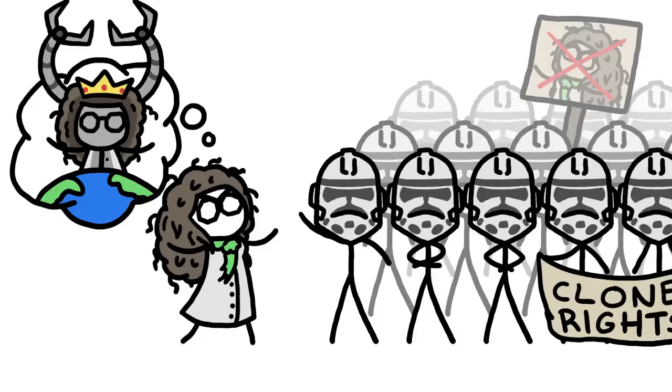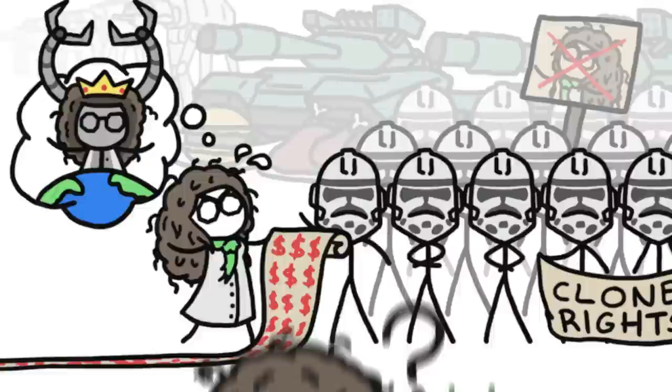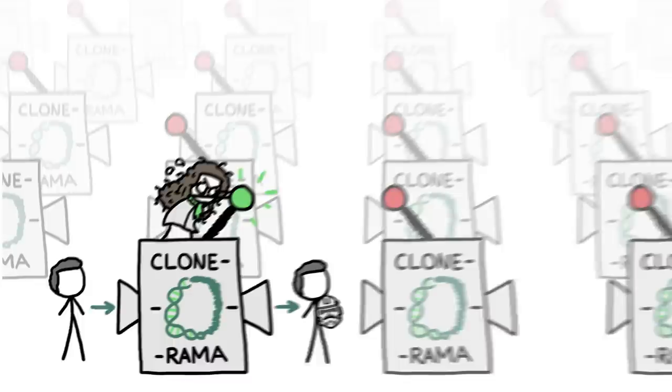Suppose you're a mad scientist, and like any good supervillain, you want to take over the world with an army of clone super soldiers. Well, way before you have to tackle all the ethical and economic and infrastructural problems that come with leading a clone army, you're gonna run into a major science problem. Because of the way DNA works, it's super hard to make even one clone, and it's almost impossible to make a clone army.